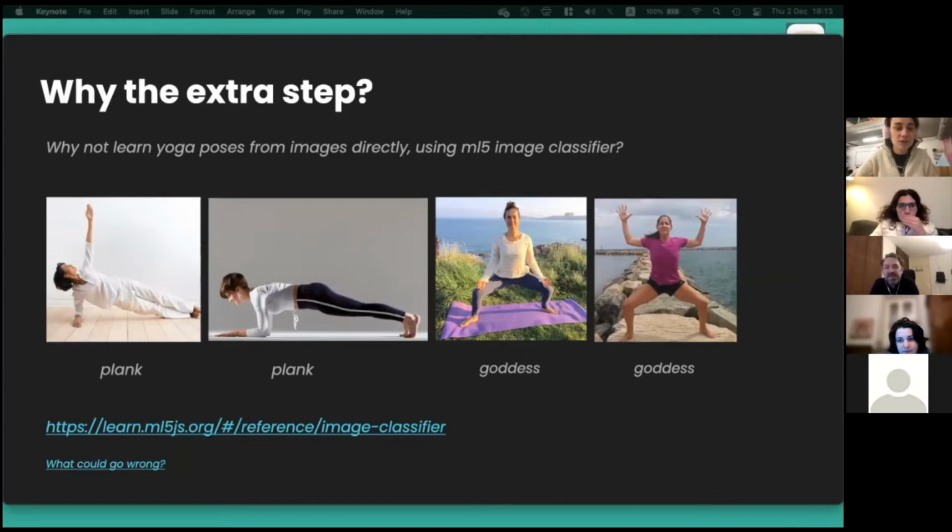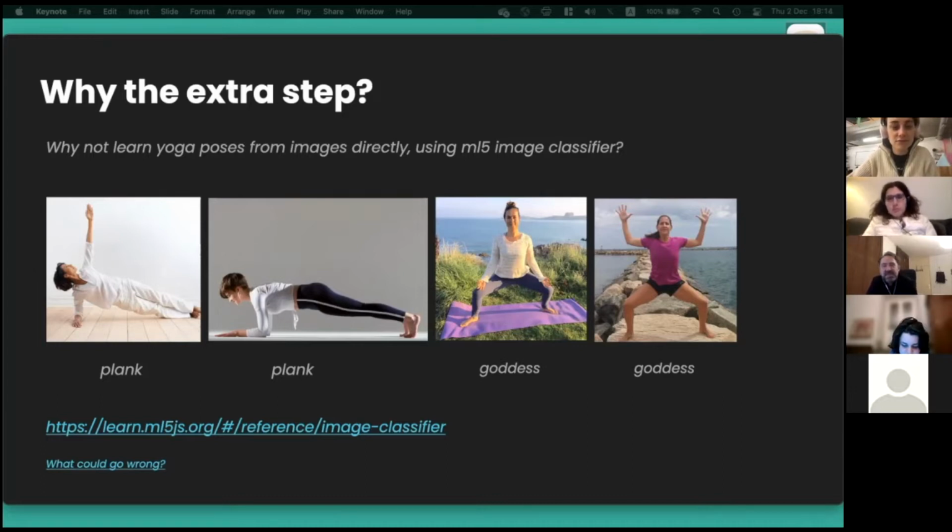If you look at these photos, I picked 4 photos from a yoga set. And let's say we just give these photos directly to a neural network or to PoseNet. By the way, I don't think you can retrain the PoseNet. That's just not possible. PoseNet is actually closed source, strangely. But we can just feed these images to a neural network directly. That is possible, instead of the PoseNet pose.